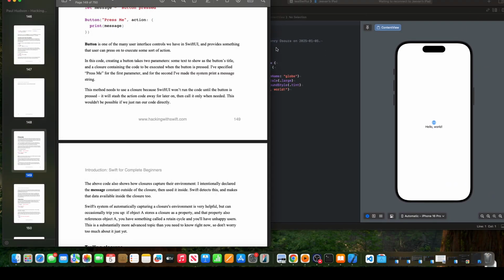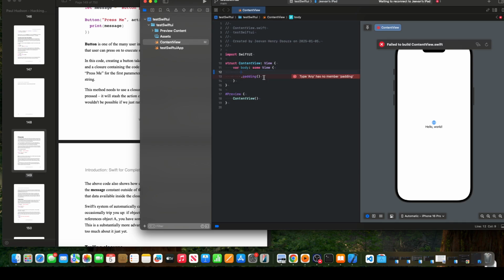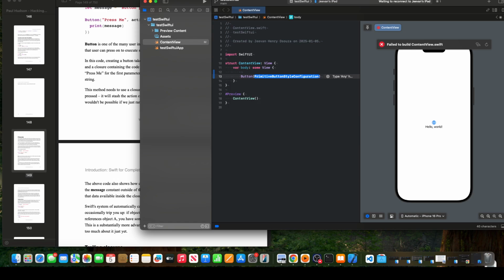Okay, now button. Let's get rid of this tag. Let's have a button, and this is the basic one. So I have a text and then a function.